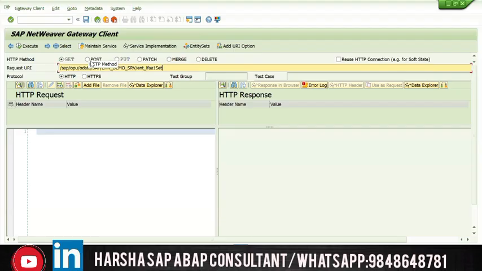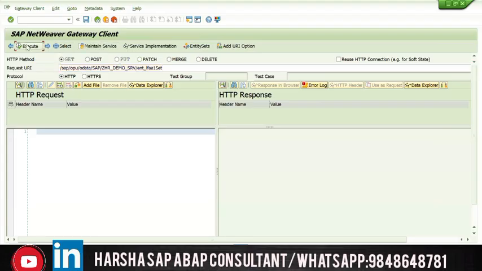If you want to update an entire row, you have to use put. If you want to update one particular field, you have to use patch. If you want to delete any particular record, you have to use the delete method. When we discuss the CRUD operations, we will discuss each and every parameter and method, and how it will act.